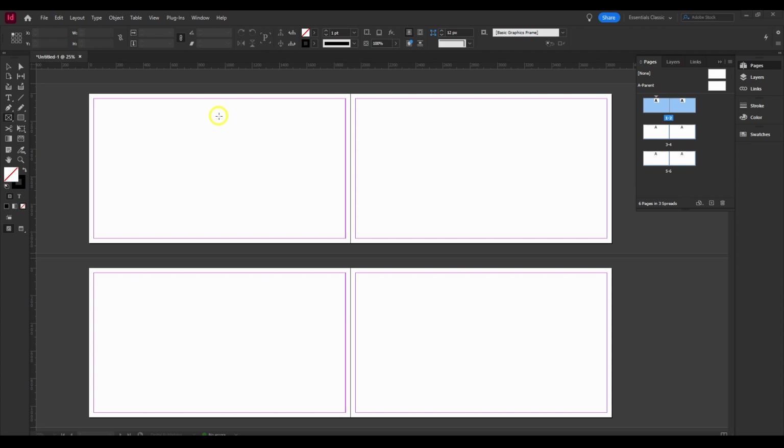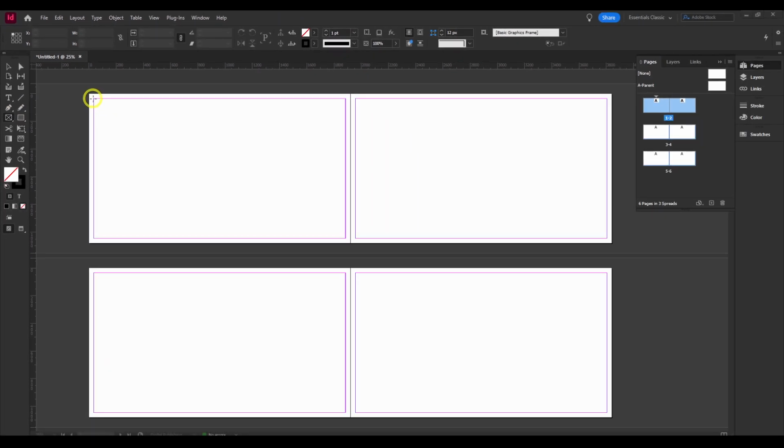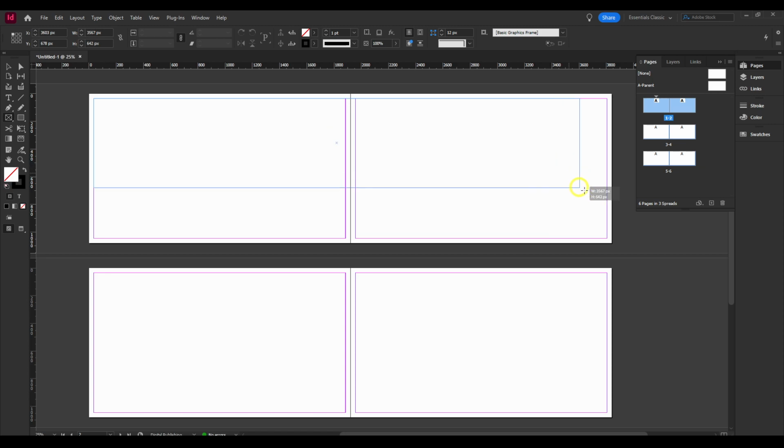Now, if you want, you can create multiple frames of equal dimensions, and then you can place your images. So if you grab this frame from here and we drag, I would like actually to cover 2 pages. Now don't let go of your mouse, just hold it and then use the arrows.